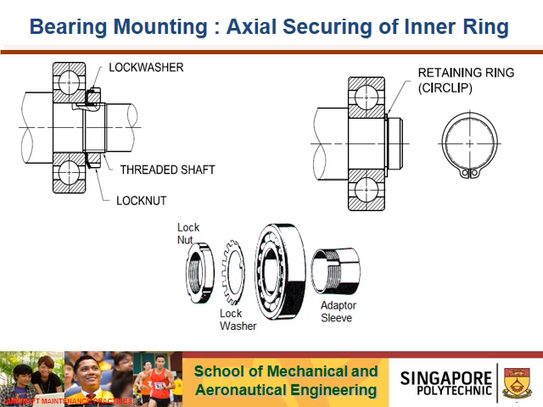Okay, we're coming to the end of the slide. This is typically how you will want to mount your bearings. Of course, it's always an interference fit or transition fit type of bearing to the shaft. And after that, to hold it in place, you will have a retaining ring, a circlip, to hold the bearing in place and prevent it from moving off position. Or you have a lock nut. Although with a lock nut, your shaft must be threaded, followed by a lock washer to prevent the nut from coming loose.